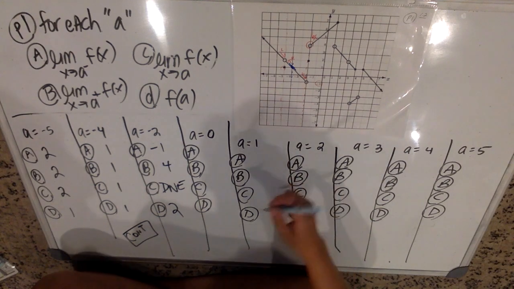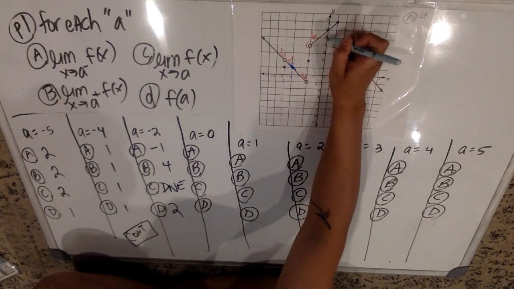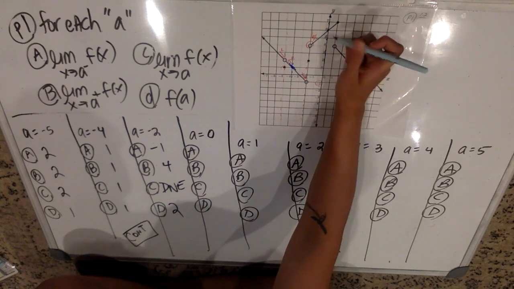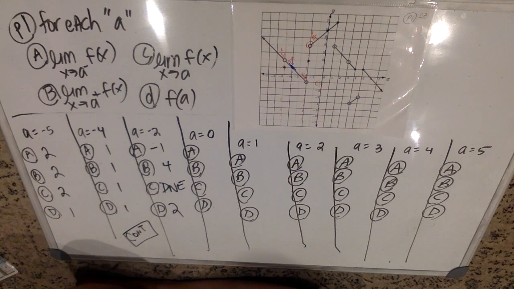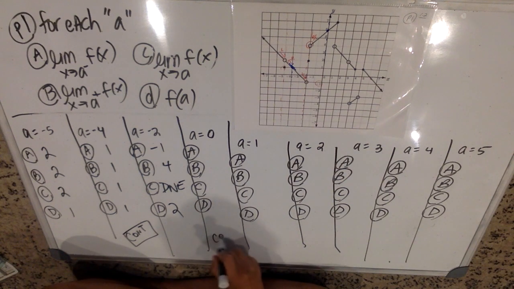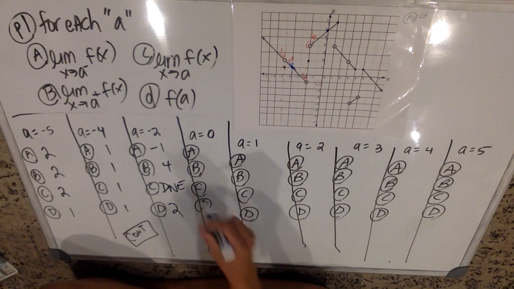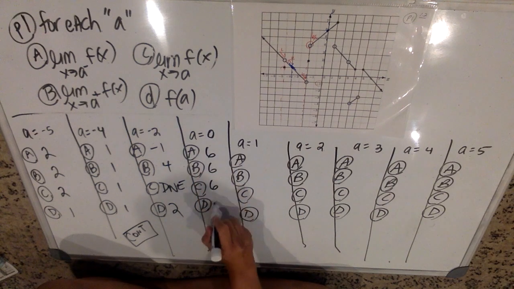Now let's look at a is 0. So here's the line. It's the y-axis where my x is 0. You'll notice that this is a nice, happy, continuous point, and the y value is 6. So I don't have to go through tons of work. I can just recognize that's a nice, happy, continuous point, and the y value of that point is 6.